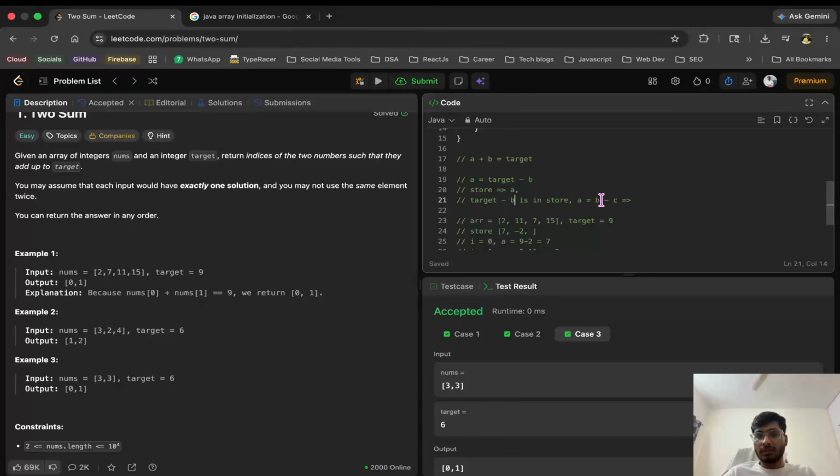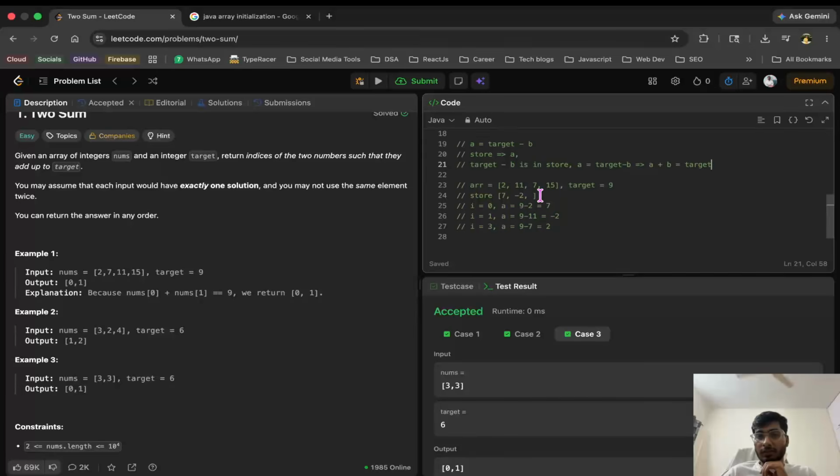Now in the store we will be storing A, the array's actual numbers, and while iterating through each number, we will see whether target minus B is in store, right? What does it mean? That A equal to target minus B, and it will become A plus B equal to target, right? So that means we have found the sum.